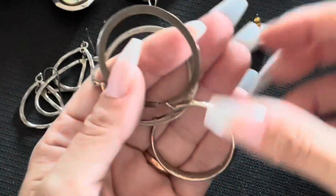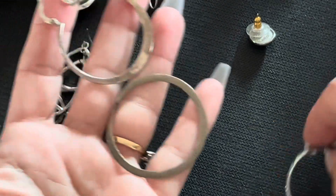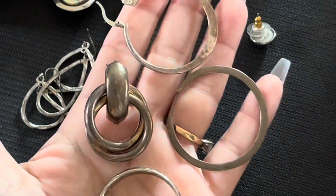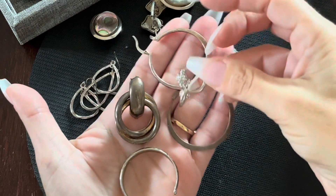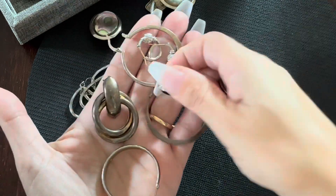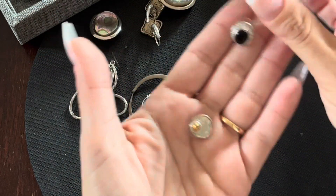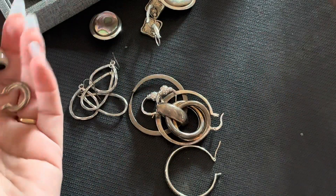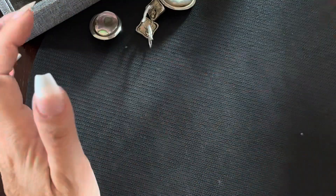These are earrings here — just different ones. So these are the mismatched earrings. Not sure if they're sterling. And this one here — it's just too much testing. I have way too much testing. And then I have these ones here, and these ones here. No idea guys, no idea. And then that one there — no idea what they are. A lot of testing. If you're interested in any of those, let me know.